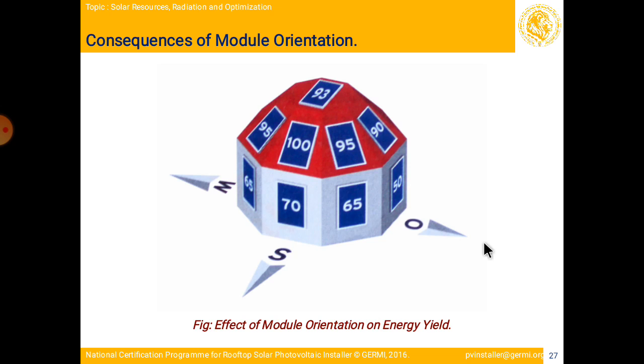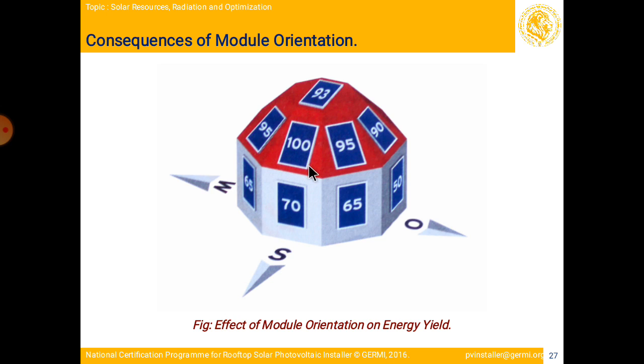Now these are certain angles which show the efficiency of the module. If it is parallel to the surface of the earth, then we'll get 93%. And you can see this is the south point. If we need to install our solar PV generator in Ahmedabad, Gujarat, then the placement of the solar PV module should be 23 degrees south facing. This is the face of the south, and we have kept it here, so we are getting the maximum efficiency, we can say 100%.